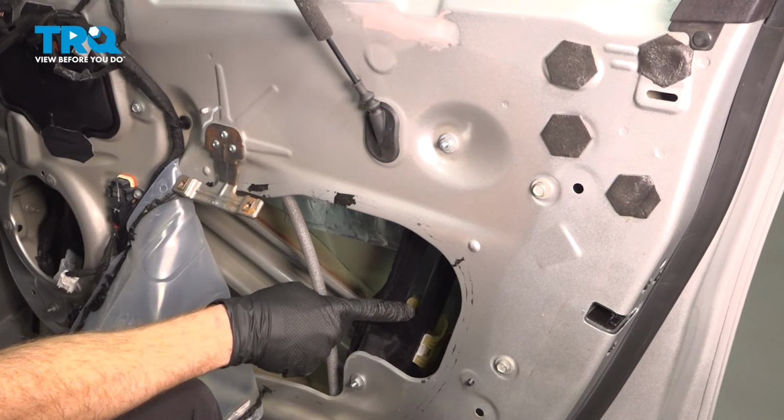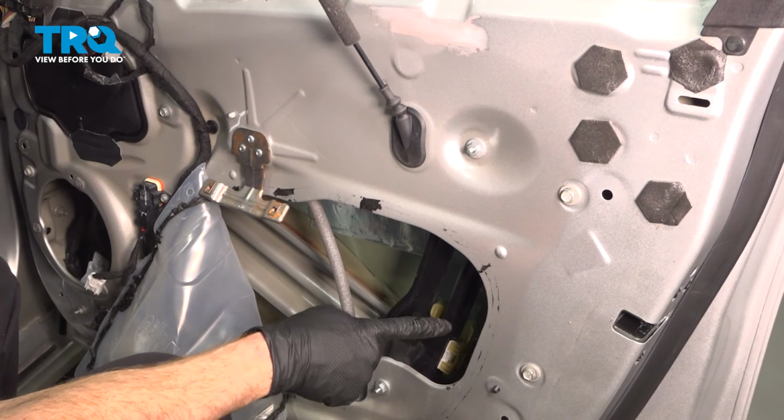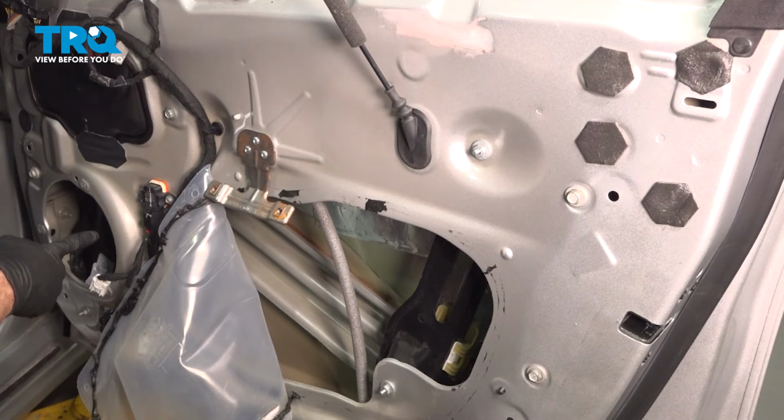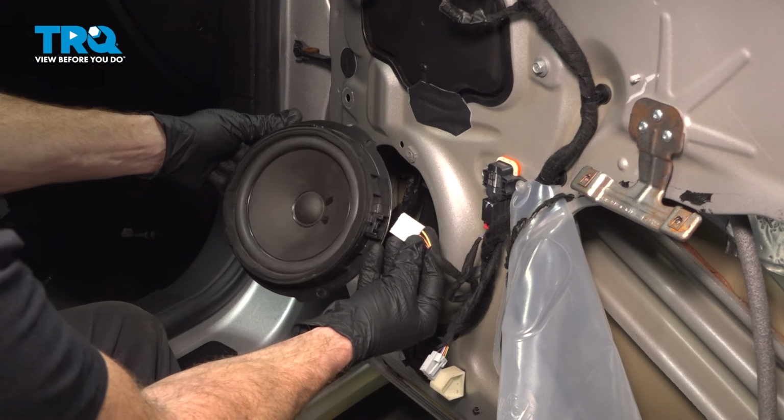I'm just going to confirm visually that I can see the locking tabs protruding through the window towards me on each side of this. There's one here, and there's one inside that speaker port. We've confirmed that the window is properly secured. It's time to install the speaker.